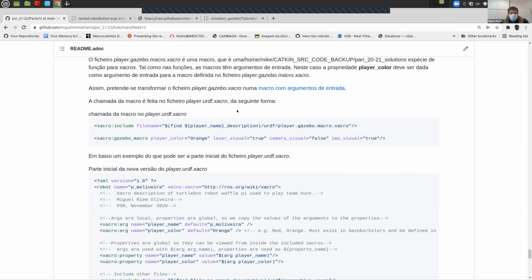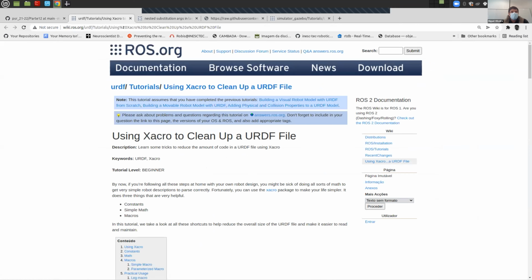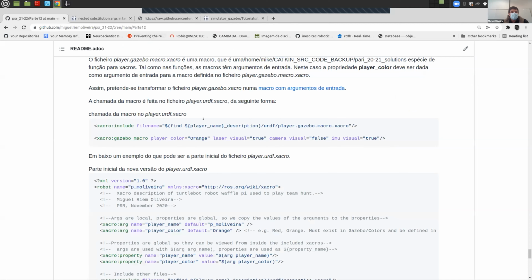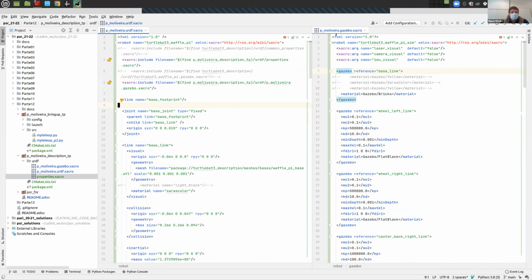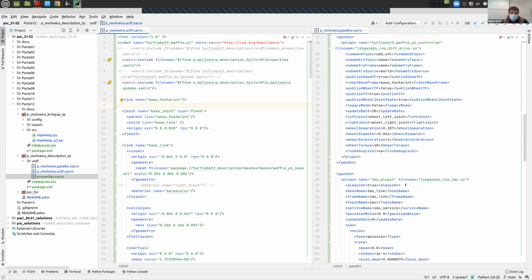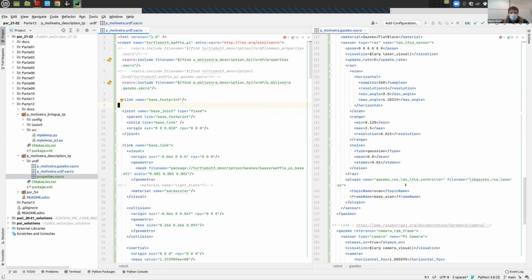And how do I define this macro? Will this macro define the color of RVs and gazebo at the same time? No, in this case, we are going to take away this PM Oliveira gazebo chacro and create a macro. So we have to take a look at the variables that it uses inside. It uses many variables. One of them, for example, is when it simulates the LiDAR.